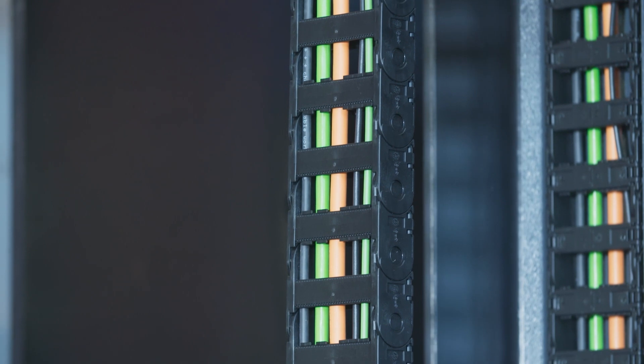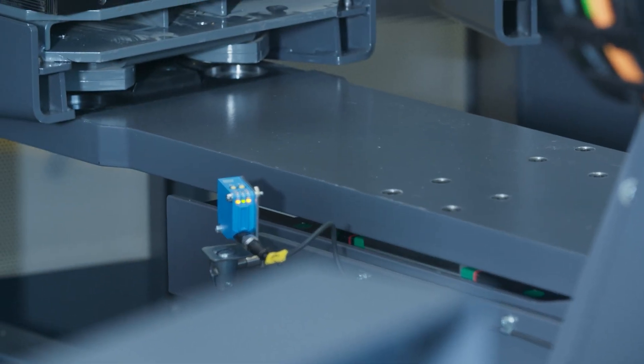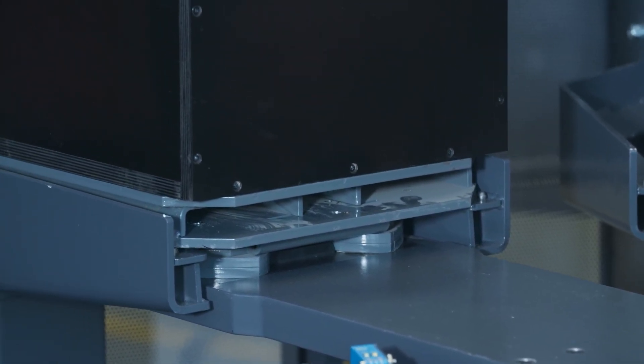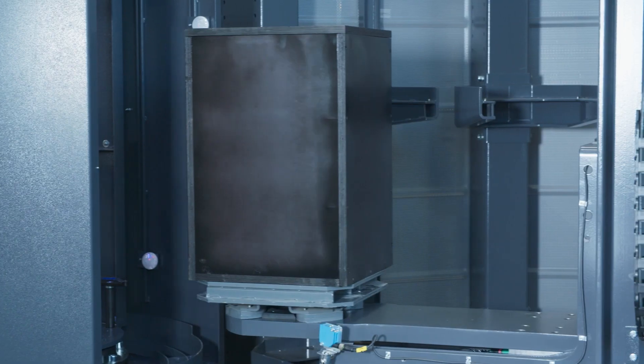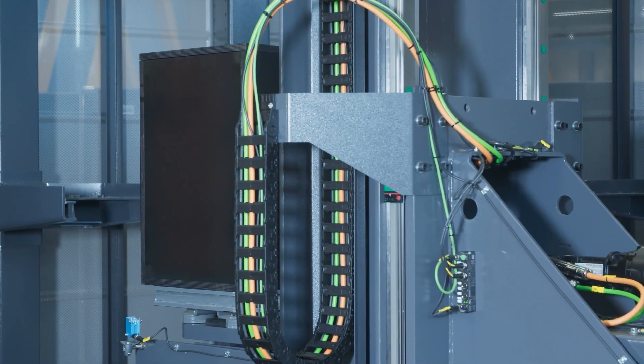When you talk about helping customers, generally machines are quoted as running maybe 30 percent of the time, which is absolutely crazy — and operators think they're running a lot higher. One of the solutions to this is a system like the FPT. The FPT, or Flexible Pallet Tower, is designed for machines that don't have an APC — an automatic pallet changer — so it can go into those spaces. It's flexible and can work with over 100 different machine tool brand builders.